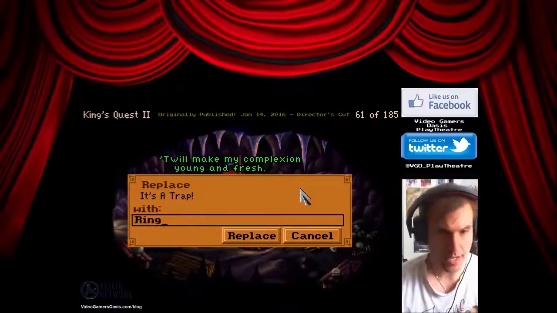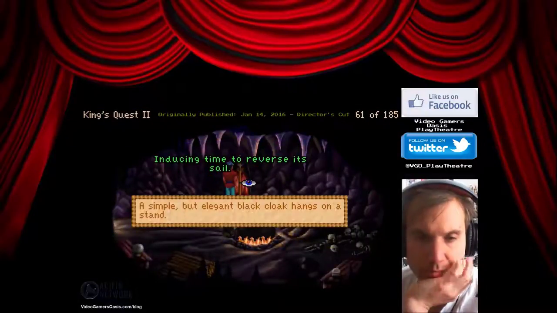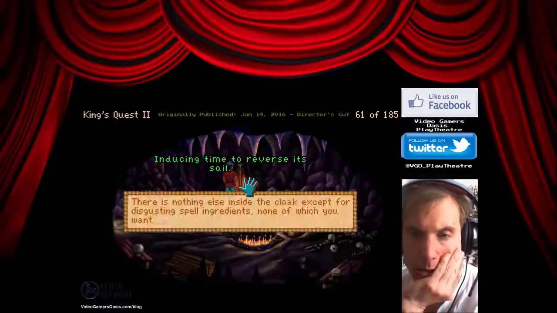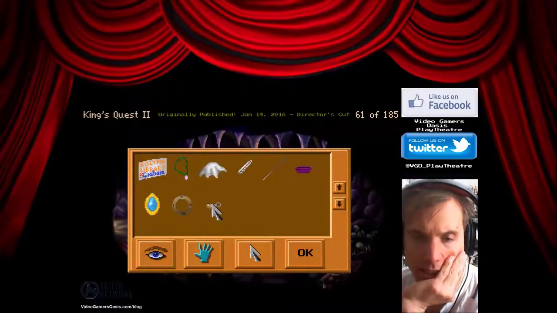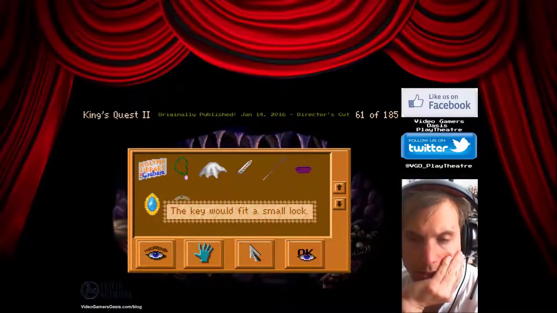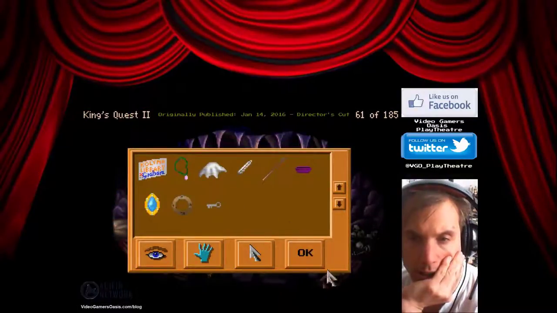Ring and key. Inducing time to reverse itself. A simple but elegant black cloak hangs on a stand. Can I grab the cloak? There's nothing else inside the cloak except for disgusting spell ingredients, none of which you want. Okay. Well, how am I supposed to use the key then? The key would fit a small lock. All right. All I need is a sweet nightingale. Oh my goodness, what am I supposed to do here?